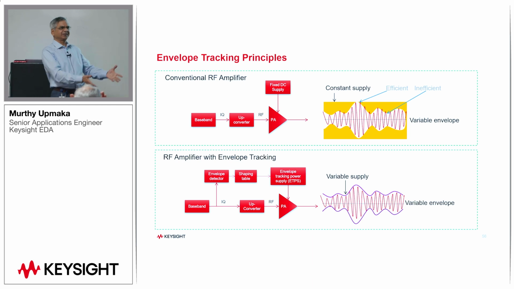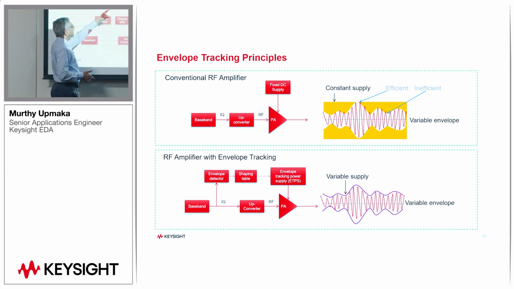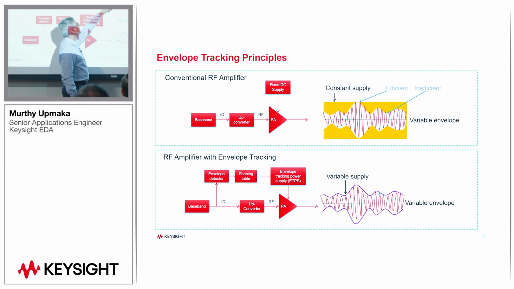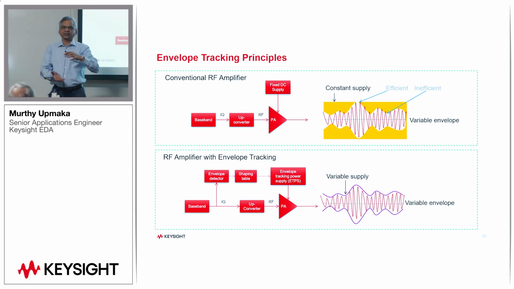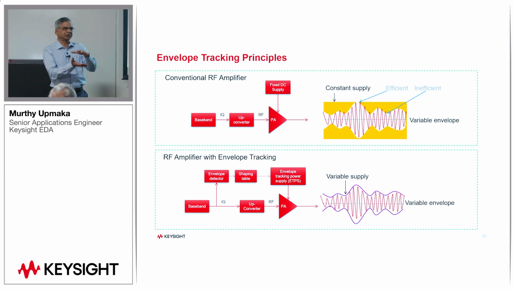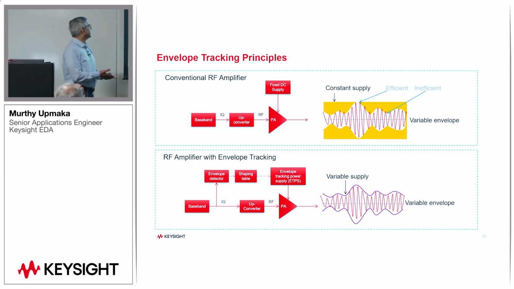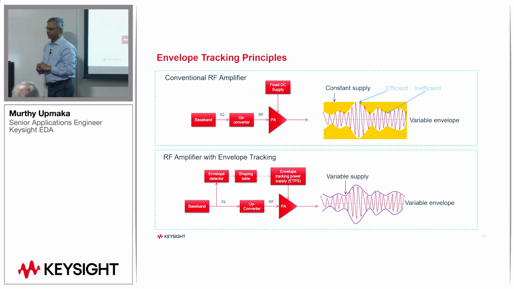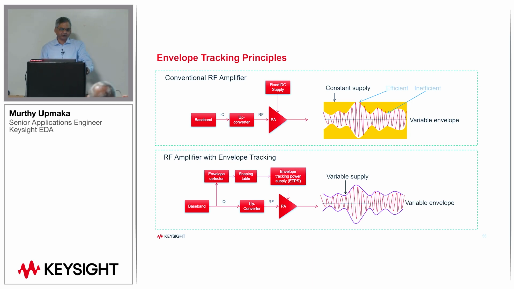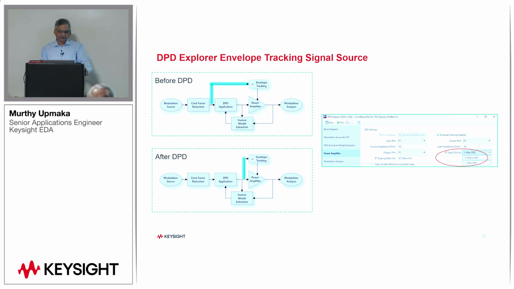You're biasing so much, the current is still flowing, and then you're producing thermal energy rather than the useful RF output energy. So in order to mitigate that, what people do with envelope tracking is you vary the power supply biasing in such a way that as the signal goes down, your current goes down, as the signal goes up, the current goes up. So that is what the variable supply is, the architecture of the envelope tracking, and that has been implemented and available for your consumption in this tool.